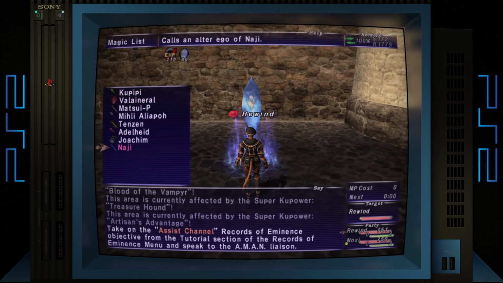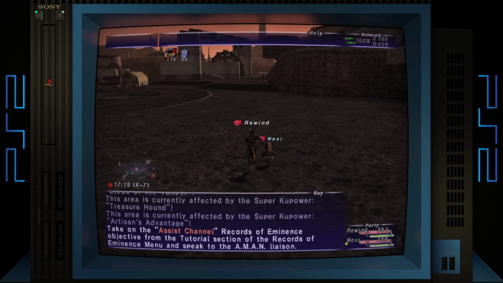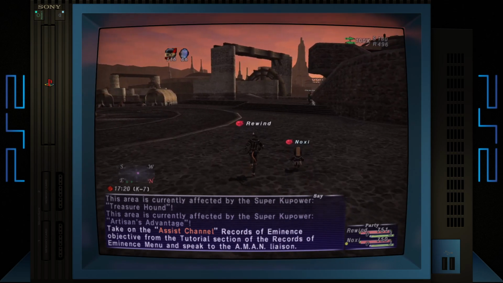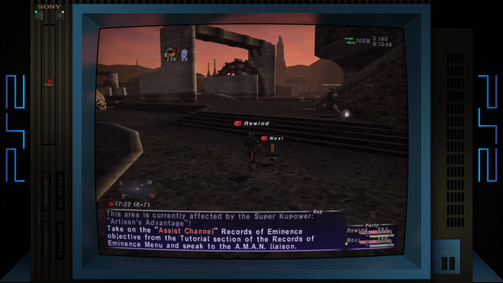Yeah, unlocking Ninja's easy in modern retail. There's a lot of teleports. Norg is easy to get to now. Before it was a pain in the ass.